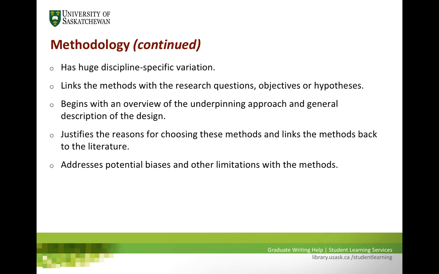So most methodology sections, although not all, justify the reasons for choosing the methods and link the methods back to the literature. Now, sometimes the justifications are made in the results section, but usually in the method section. And another thing most method sections do is address potential biases and other limitations with the methods.